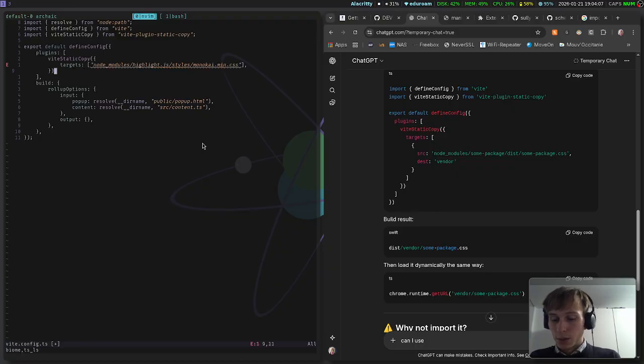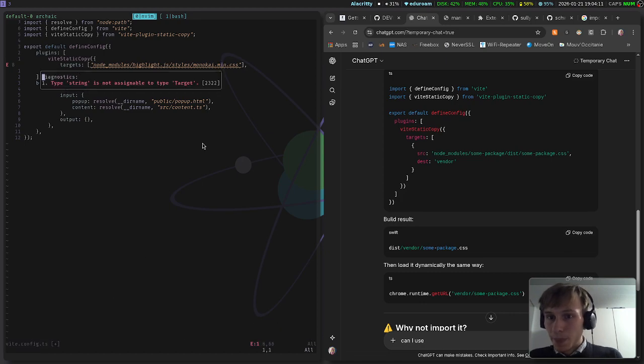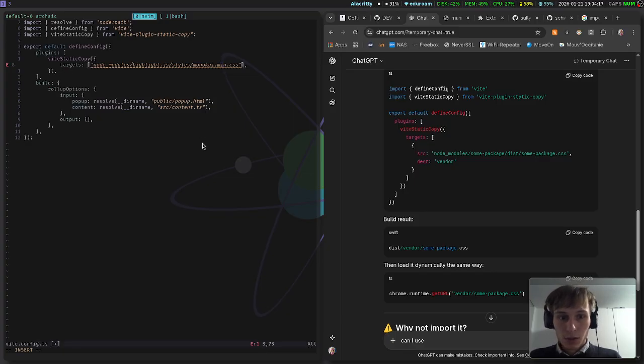And it's going to tell me something's missing. The destination. Whoop. Yes. The type targets. Test vendor. Oh yeah.